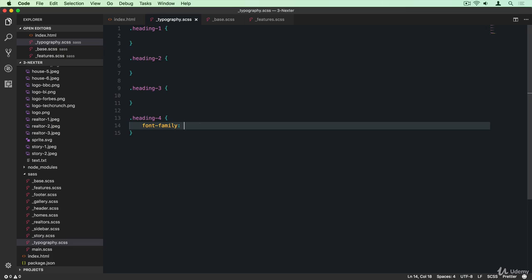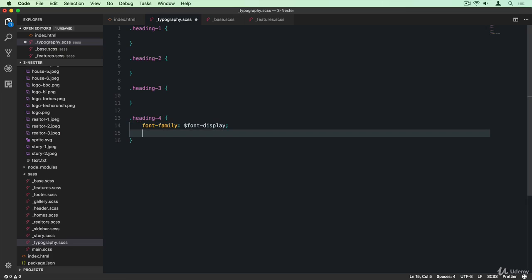So it is font display. And we also want the font weight to be 400. And remember, we actually included that font weight in the HTML from Google Fonts. Now we actually want all of these to have these two properties. And so that's a perfect use case for a Sass extend, right?